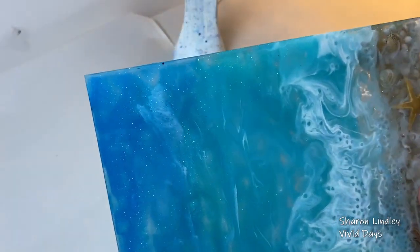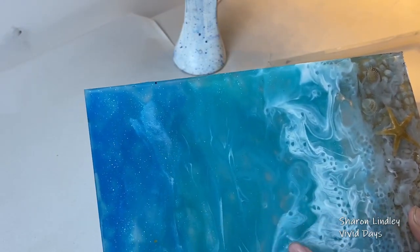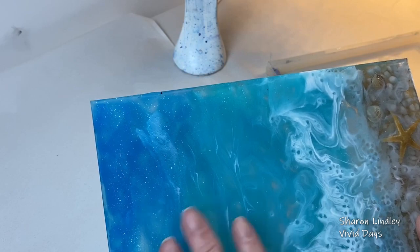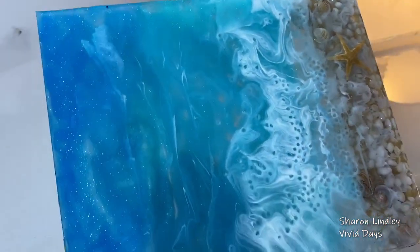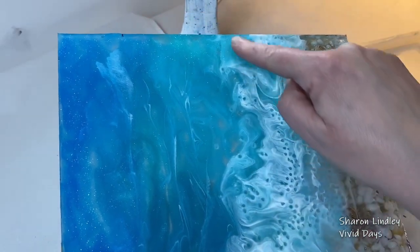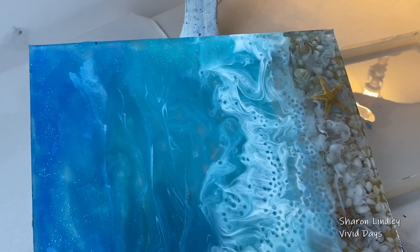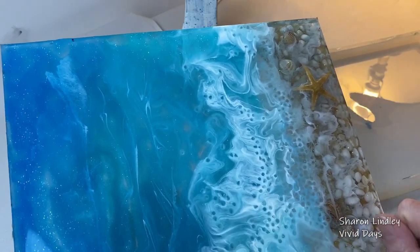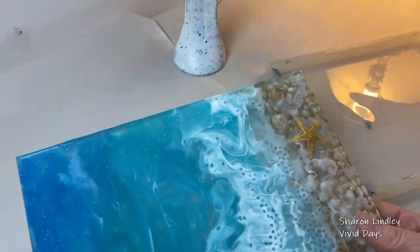I need to come back and give a top coat of a darker colour over here to give that sense of movement, and definitely come in with a bit of white foam here. But what I'm going to try and do is leave it here, come back, and see if I can improve this so that I'm happy. So I'm going to sand around the edges and add that top layer, and then we're going to come back.